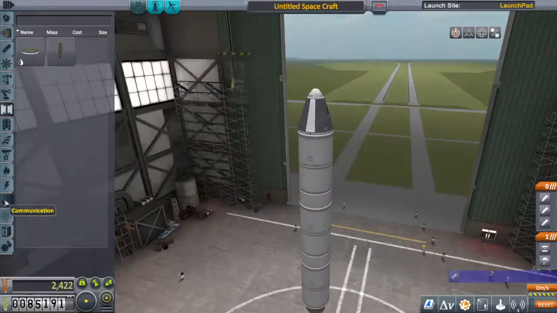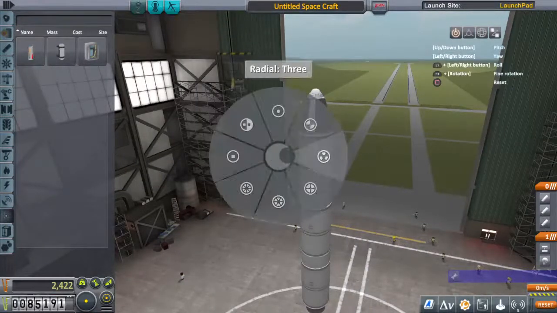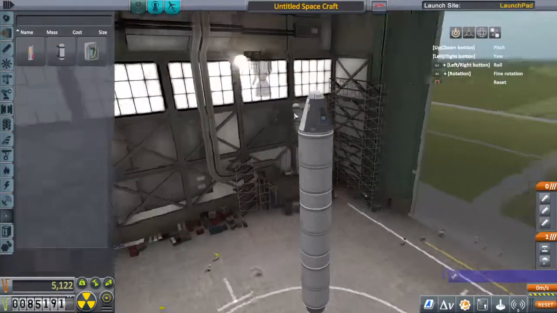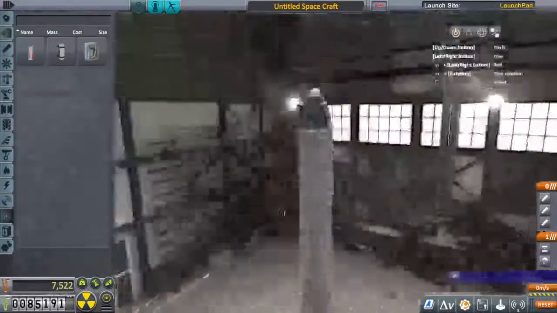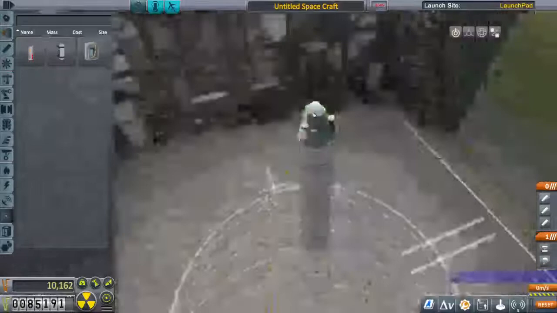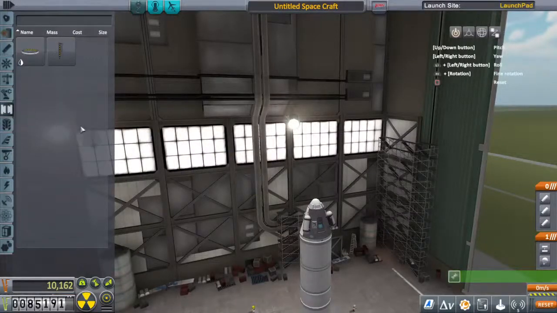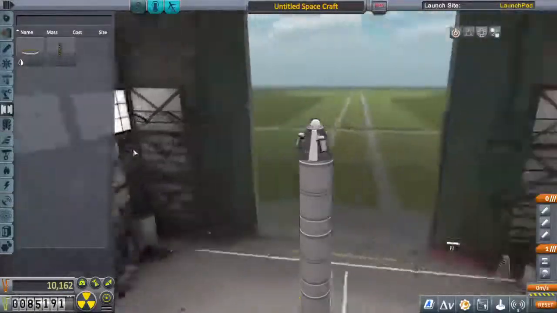Now we are going to put some science on this. So we're gonna get three of these. Three of these and three of those. This is everything you're gonna need for a cheap rocket. Yeah, anyways, let's launch.